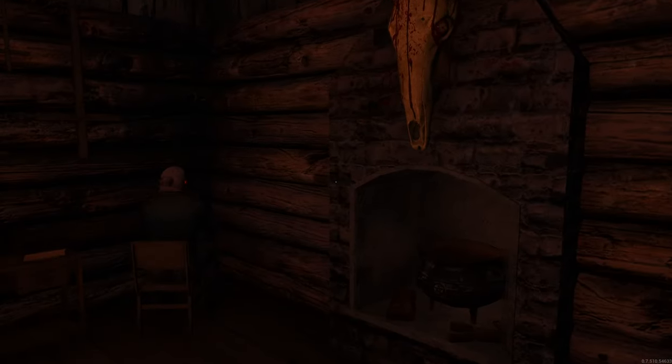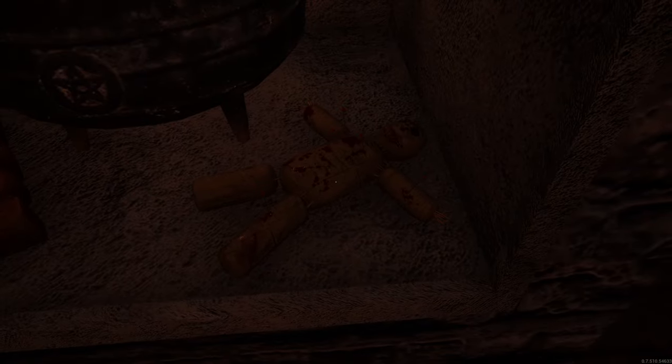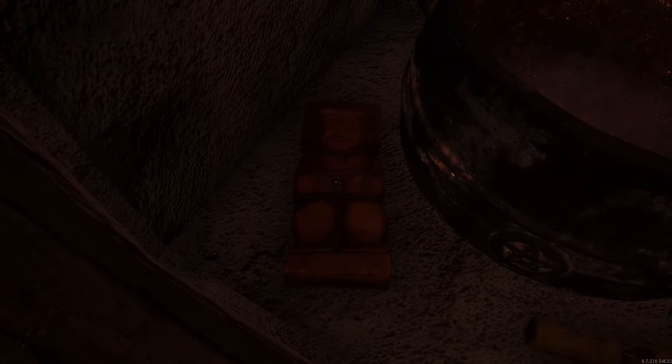They did move the crosses around. They did change a few things up. Interesting. And they added this cauldron with the pentagram on it. That's spooky. And a voodoo doll. That's new. I don't remember that being here. As well as this, it looks like an idol of some kind right here.